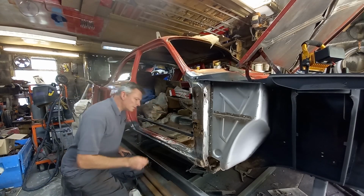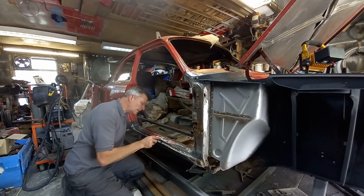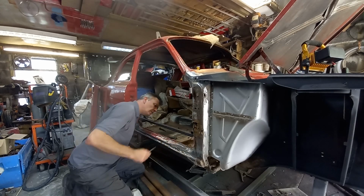That's slightly worrying. As I'm grinding that and cutting through it, this is pushing forwards. There's all sorts of shapes on that. Why is it doing that?